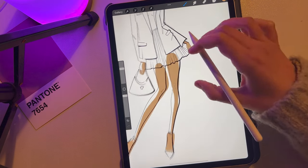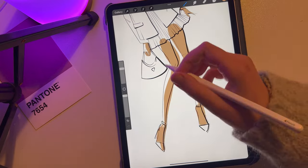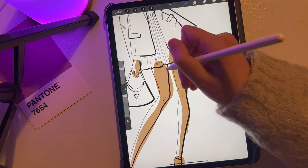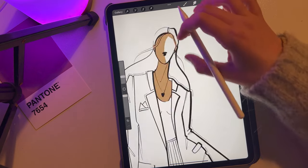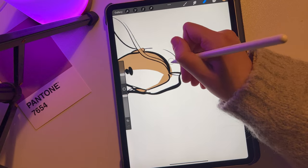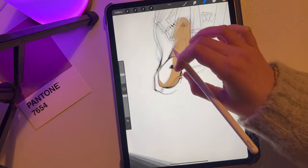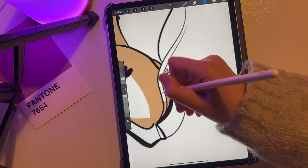So first I'm doing legs, then we're going to do hair, then the blazer, skirt, top, and bag and shoes. I'm going to speed up this bit as well, so you can purely focus on the coloring.